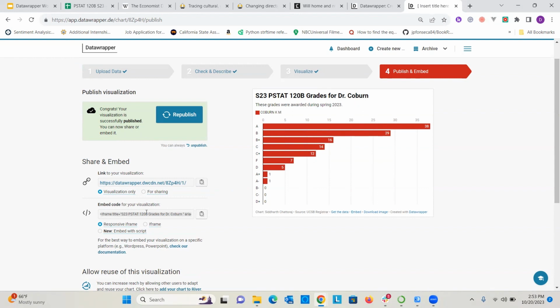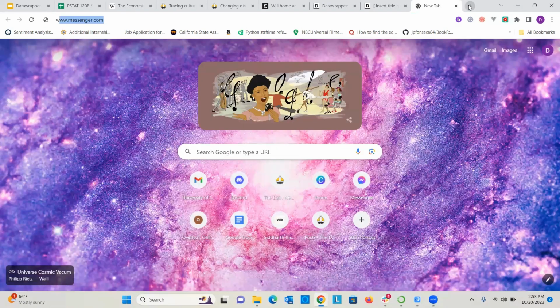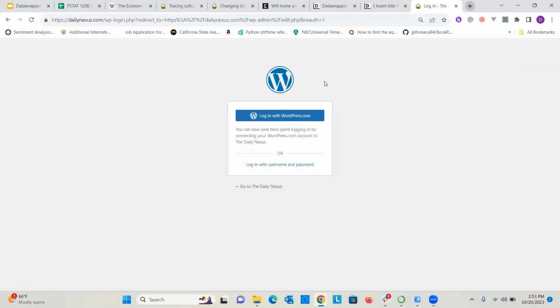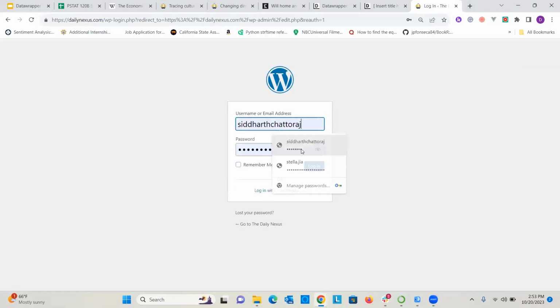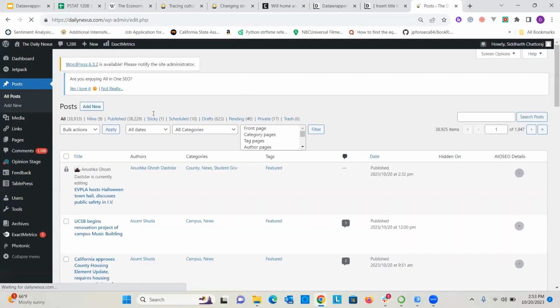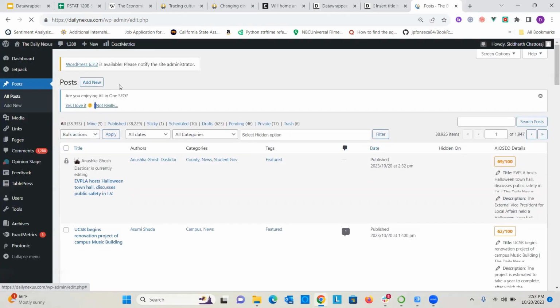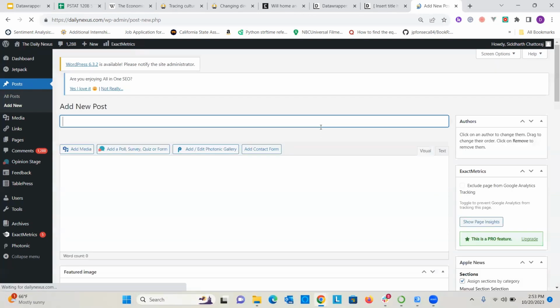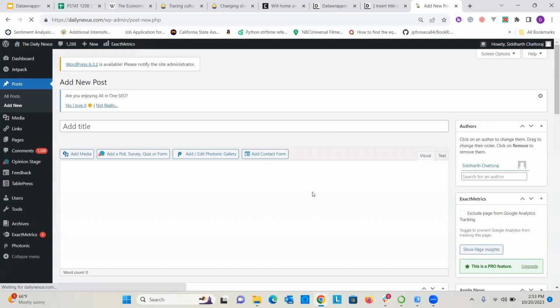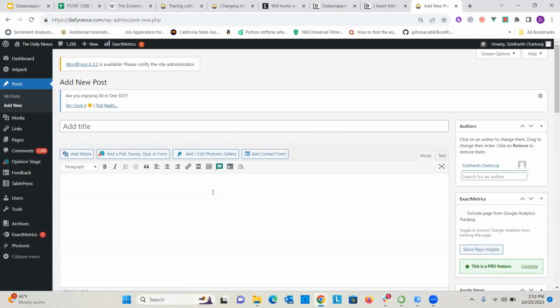But first, I want to show you why we like these embeds, why we publish the data so you can embed it. So what happens right here is once I get this iframe, what I would do is I personally would just go to the Datanext website and I would upload it as that iframe, and the chart automatically goes there. So I'm just going to demonstrate to you what that would look like just once. So I'm going to take that iframe, right? And I'm just going to paste it right here.